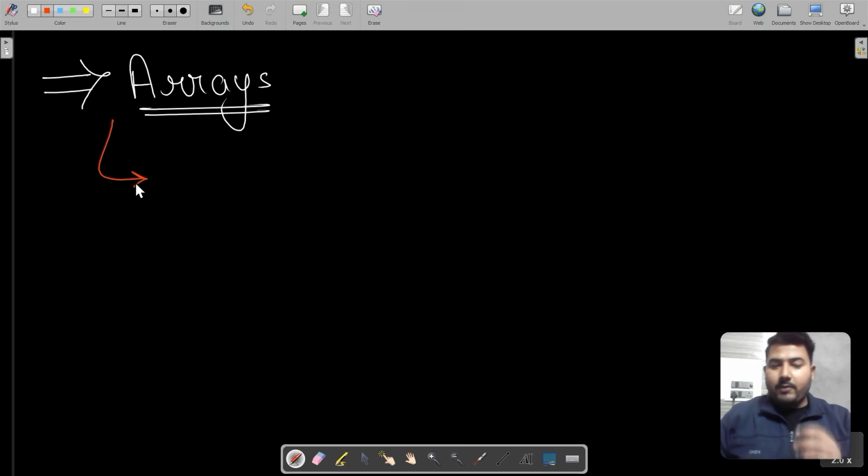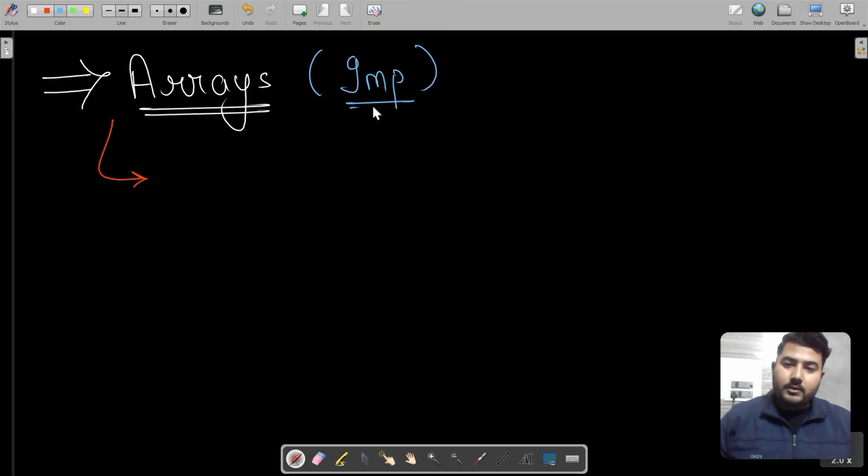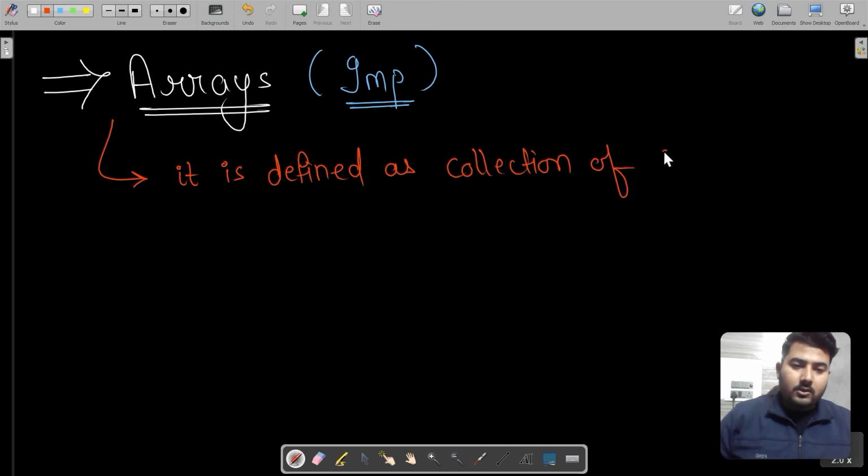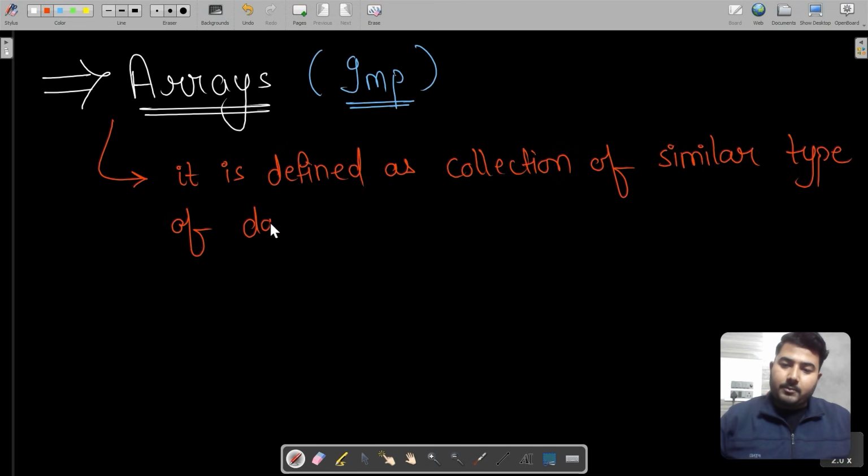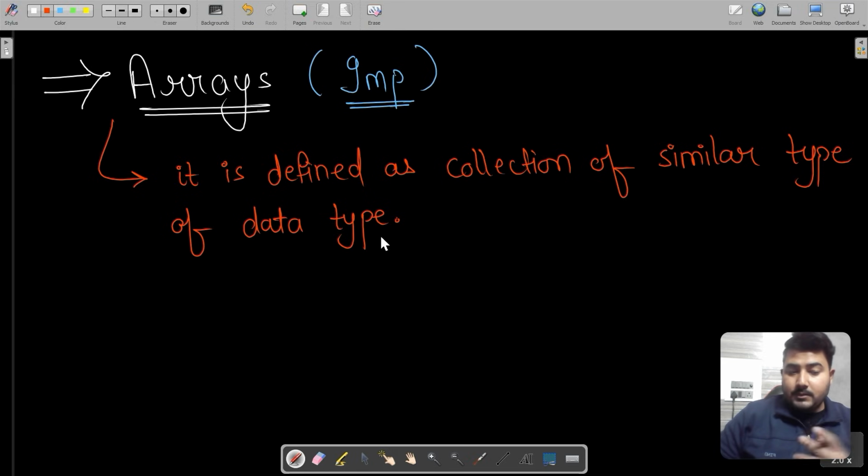First of all, a simple definition is required: what exactly is an array? It is very, very important, so let me mark it as important. An array is defined as a collection of similar type of data type. We learned about data types in the previous session. What exactly is a data type? It's a category of a variable, that is, a variable can be of these many data types.